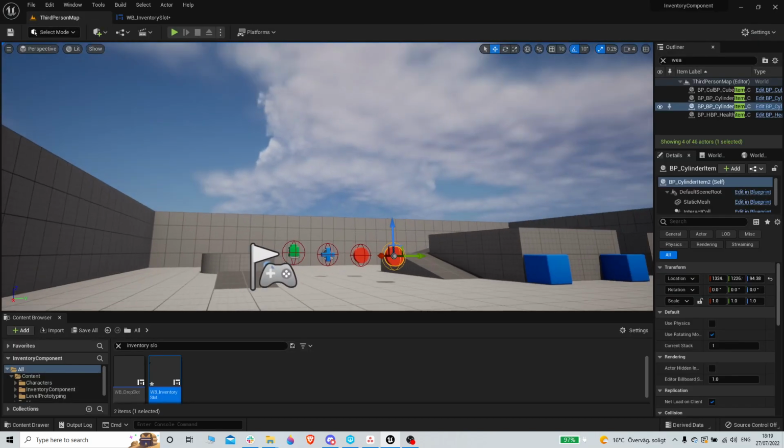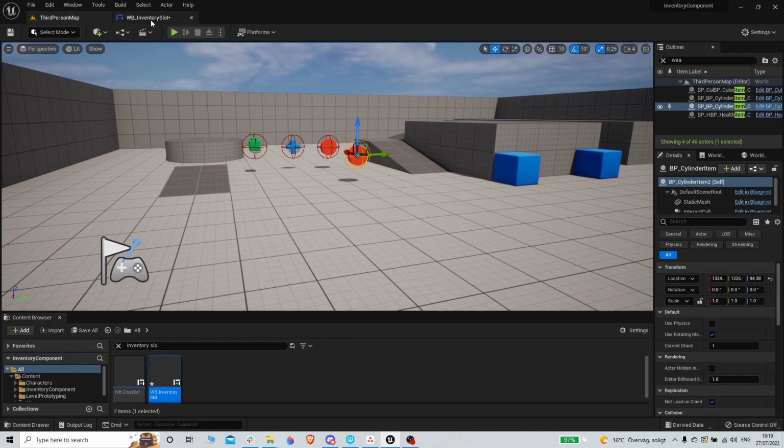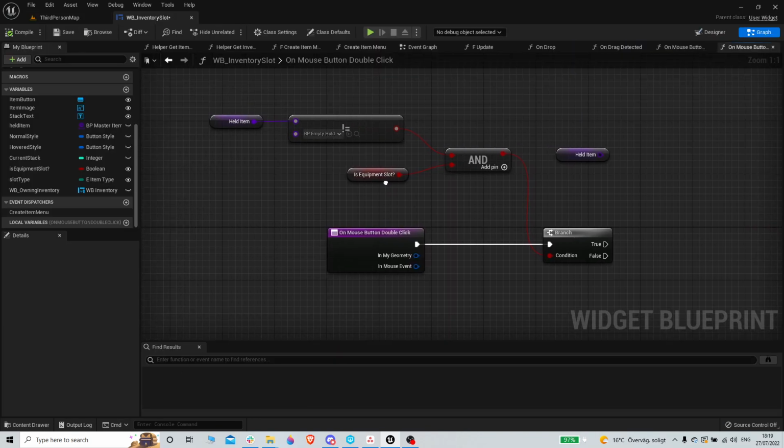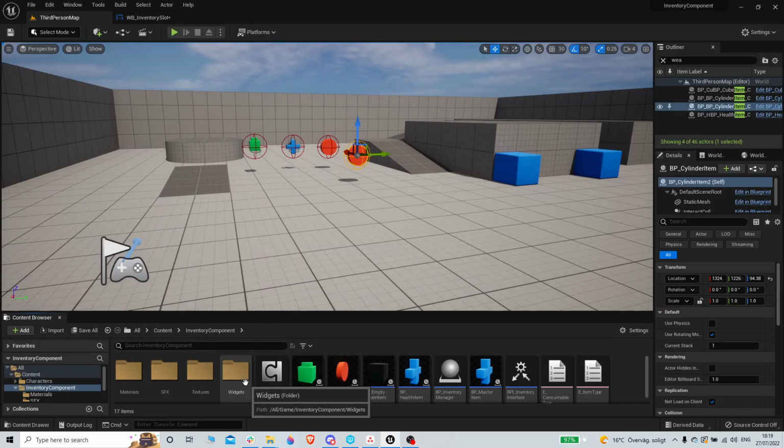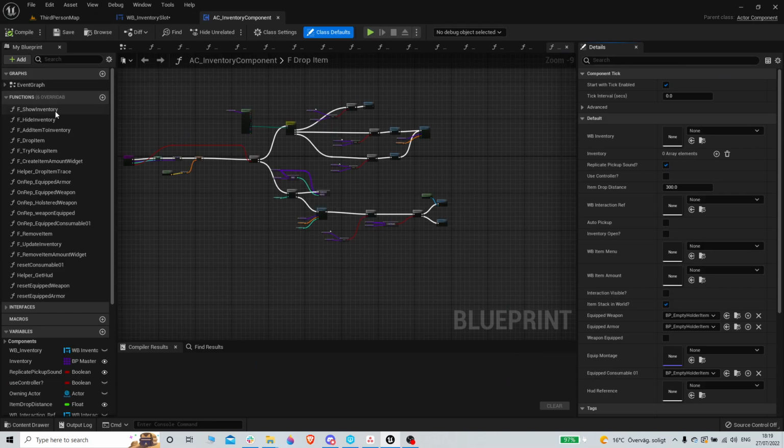Not sure what the functions are. Do we have, what's it called?